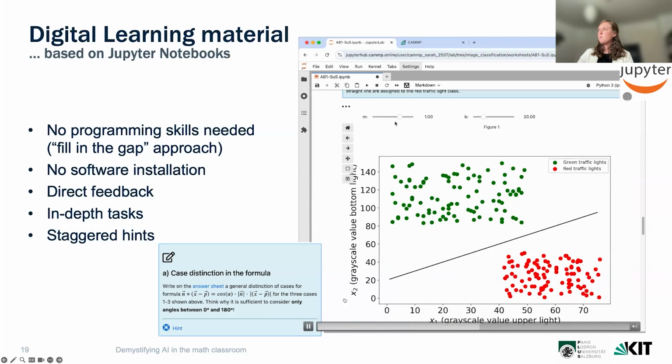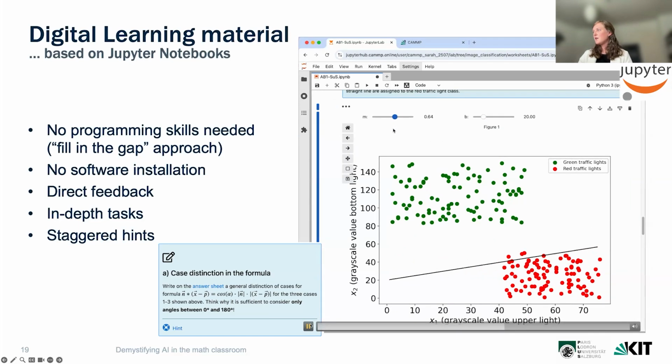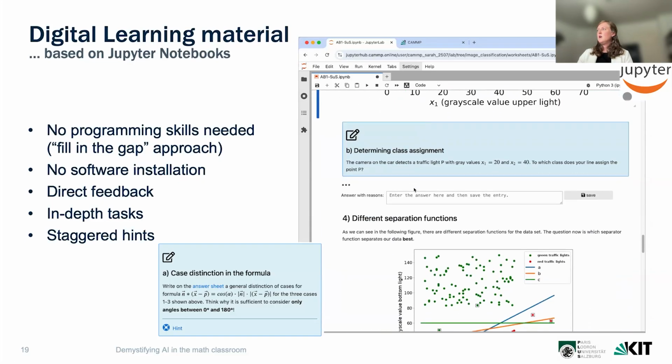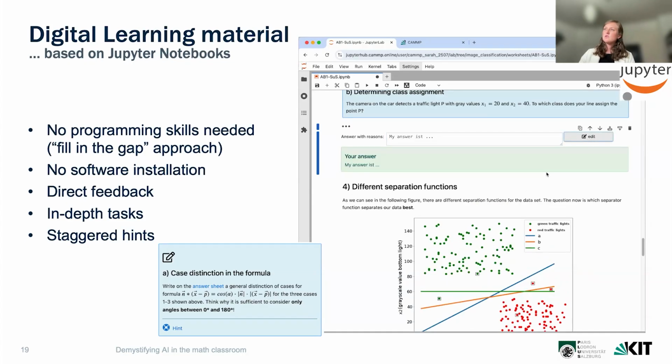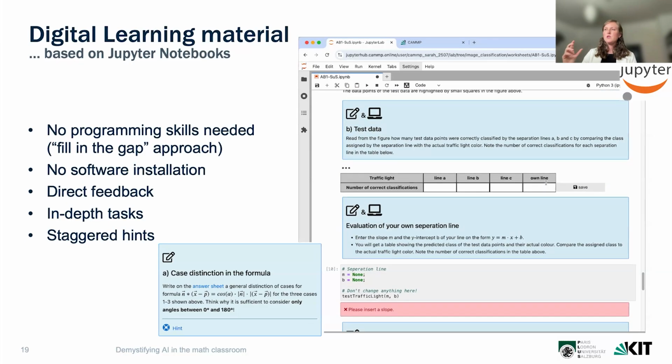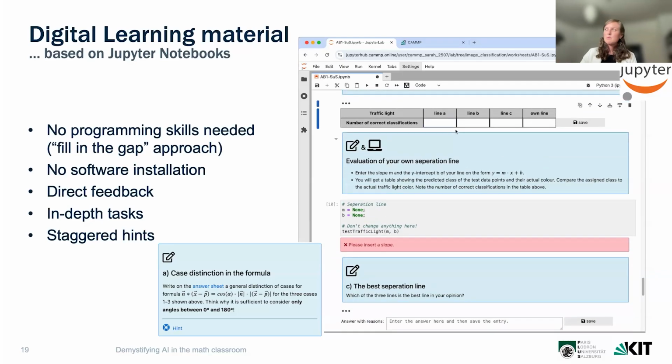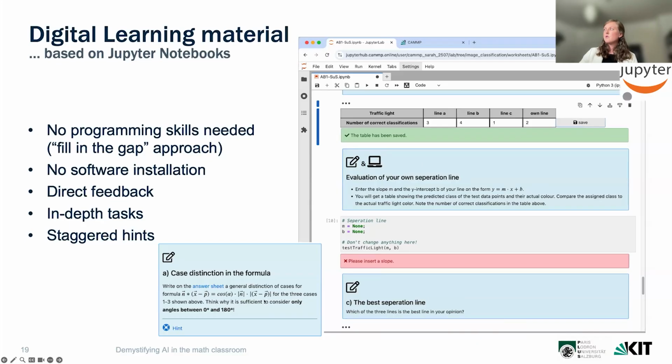There are also lots of different plots and visualizations included. Here, for example, we have an interactive plot to choose the optimal separating line and to argue why this is actually optimal. Then there are certain answer fields where the students can save their solutions, and the solutions can then be used in the discussion phases in between the workshops to discuss what they came up with. And here on the left, next to the video, you can also see how it looks if we include a hint or a tip for a certain task.